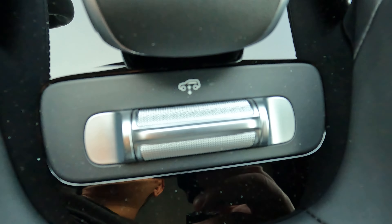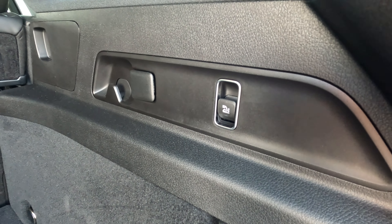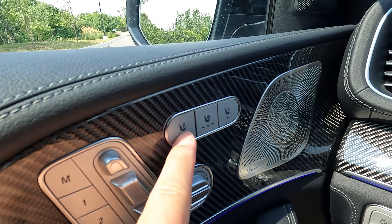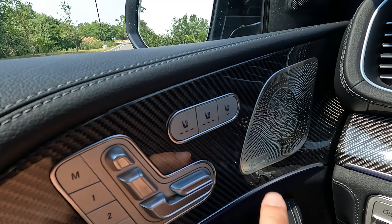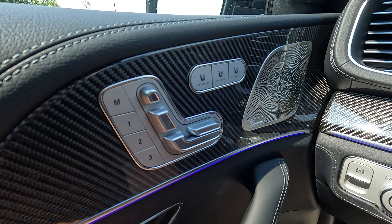Because the GLE has air suspension, you can lower it up front to make it easy to get in and out, and you can also lower the rear for hauling — you can drop just the rear suspension. Other standard features inside include a giant panoramic sunroof, ventilated seats, heated seats, and from the driver's area, if you hit the R button, you can adjust those for the passenger. Memory seats are also standard. And because this is a Mercedes, all the seat controls are on the door panels.